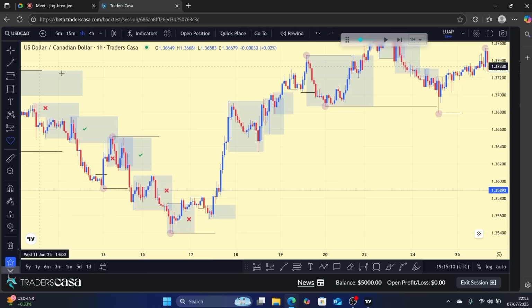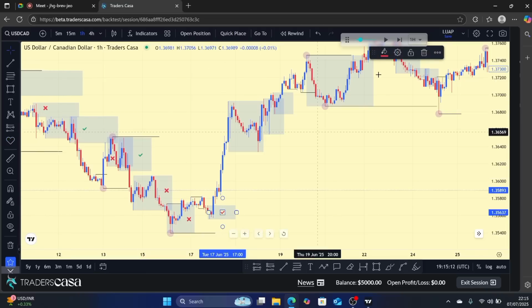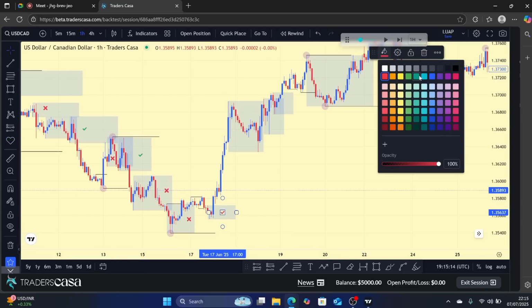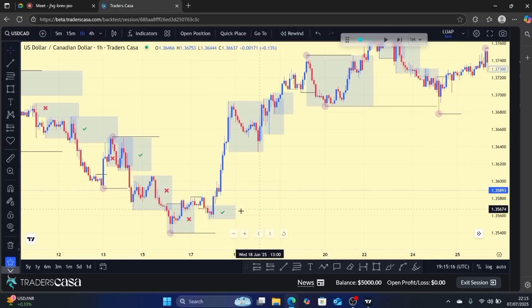This one here is not mitigated, so I'll tick it, and we can clearly see that this here is the valid extreme order flow, because this is the one on the extreme that is unmitigated. The one that was on the extreme is mitigated, so the next one following on the extreme is this one, which is unmitigated, and so that's the one that will be valid.